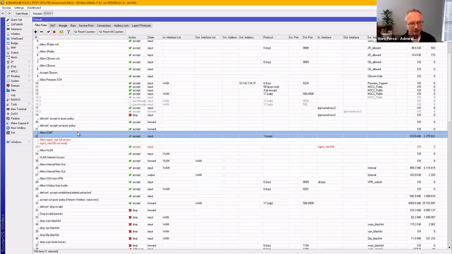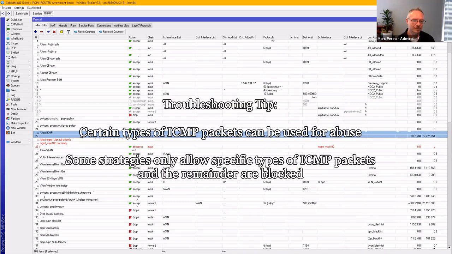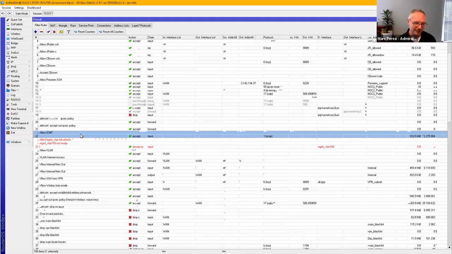And if you take a look into what ICMP can do, it's a protocol that is much more robust than many people give it credit for. There are certain types of ICMP packets that often get used for abuse. So many folks, to enhance their ICMP firewall, will allow only the types that are more or less safe to use, and they'll deny the other types. You'd have to look at the RFC. There's dozens of types, and I think there's half a dozen that are safe to use. Again, you can look up online for a good MikroTik ICMP policy, and then it'll show you which types are the right ones to allow.